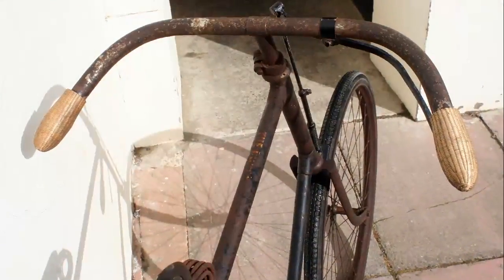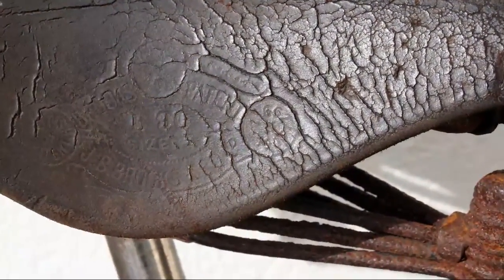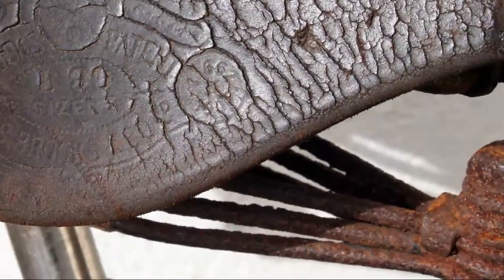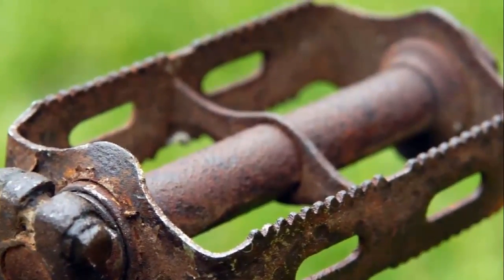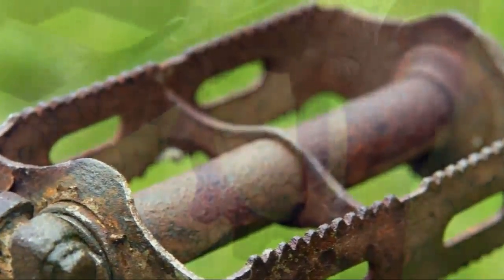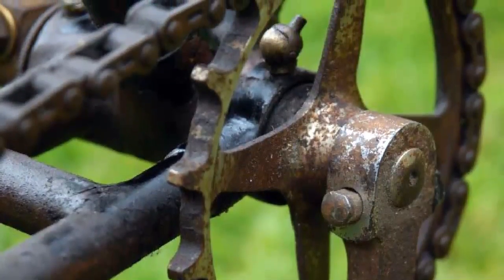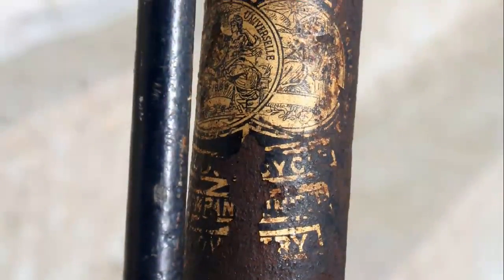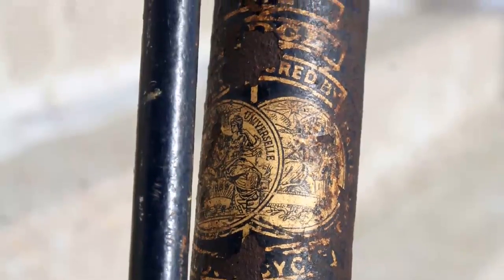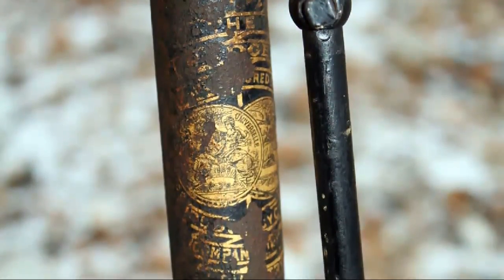Unfortunately, after several years they hadn't really innovated — not enough money was put into the company. Dan Rudge himself was extremely innovative, and with his personal attention the company had been one of the top companies in the country, but in other people's hands it declined. In 1894 it was rescued by the Whitworth Cycle Company. The Rudge machines by 1894 were pretty old-fashioned, but Whitworth was again very innovative.